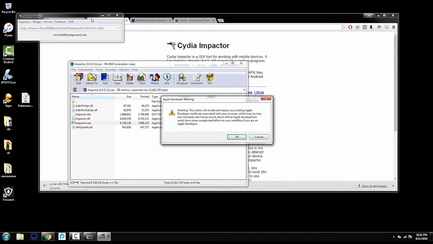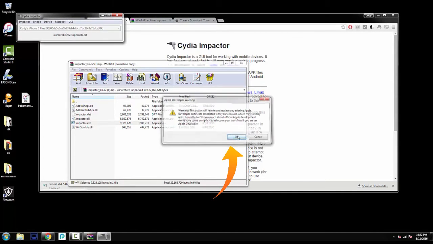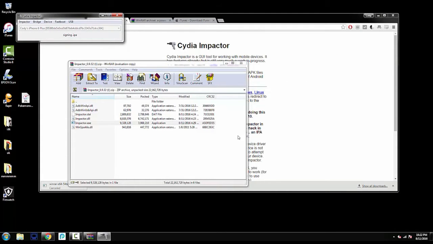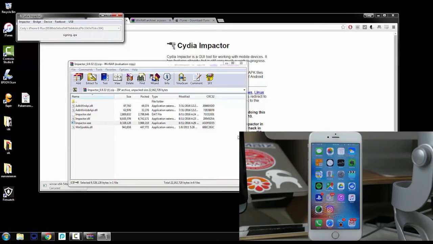Now it's possible you can get a warning, which you can see I've gotten right here. This is not a big issue. You can go ahead and click OK, and it's going to continue the process of installing that hacked Pokemon Go IPA onto your device. So it should install here, possibly on the first page. So we'll go ahead and see if it does that. We may have to search for it if it puts it on a different page.